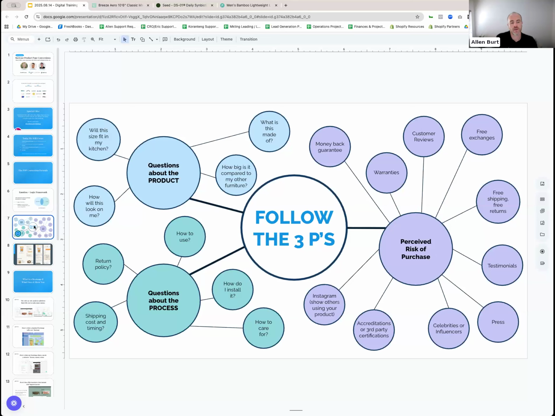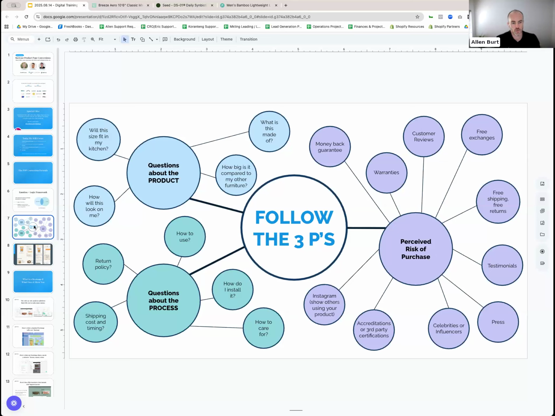So whenever you're thinking through a product page design, we always want to start first with, okay, understanding what drives that emotional decision for your brand. And then specifically for your brand and your product, what are going to be those questions that consumers are going to ask around product, process, and then perceived risk, and make sure you're answering those in a way that is actually going to move them forward with the purchase. And we'll talk about this a little bit more when we start doing some teardowns, because we'll sort of apply some of this framework to the teardowns.